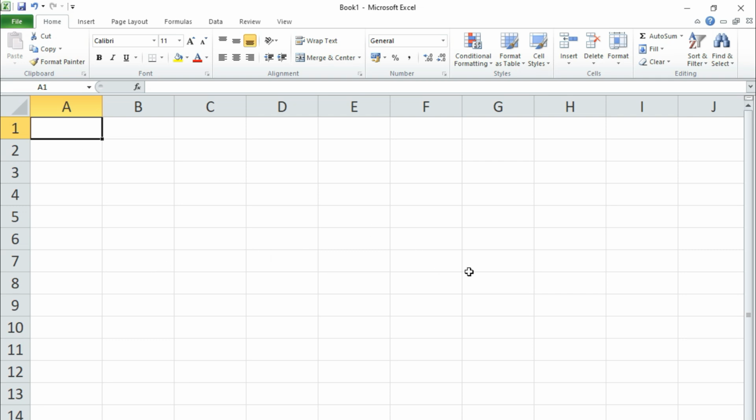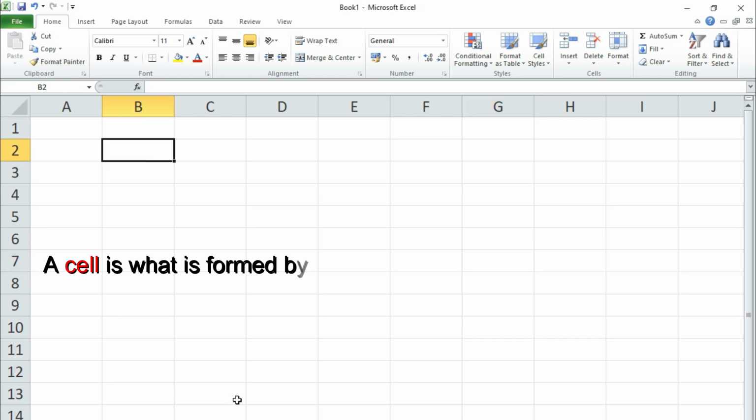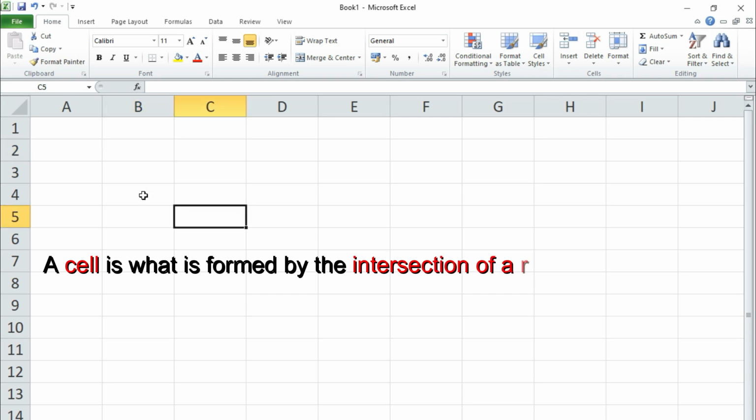So I'm going to take these, but before I even do that, Excel calls them cells. A cell is one box like that one. This is where you enter information, in these boxes.